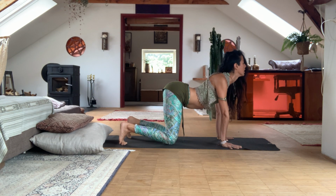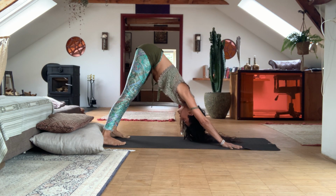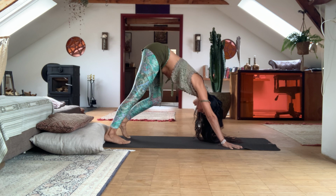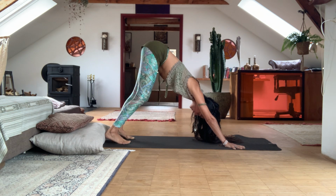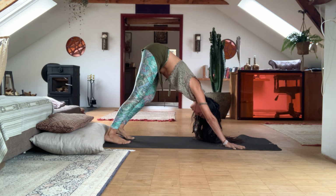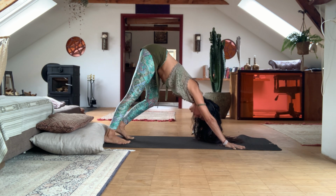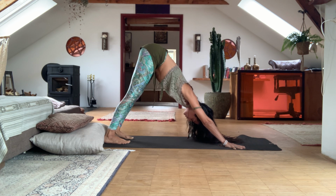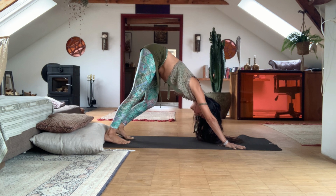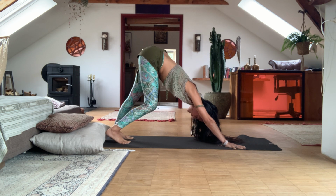One more time. And the next time you stay in downward facing dog, I want you to stay here. I want you to pedal out your heels. I want you to breathe into the areas of your body where you're feeling this down dog the most today. Maybe it's the legs, maybe it's the arms, the shoulders. Whatever it is, do a little bit of movement, send the breath, send the love there.